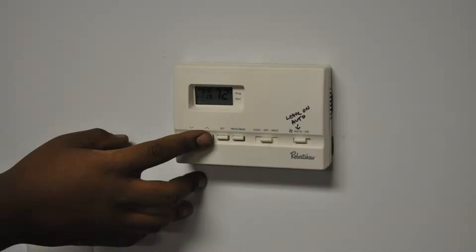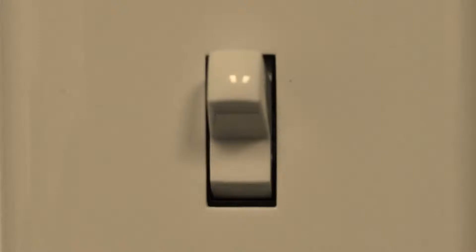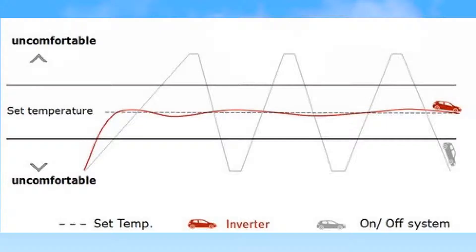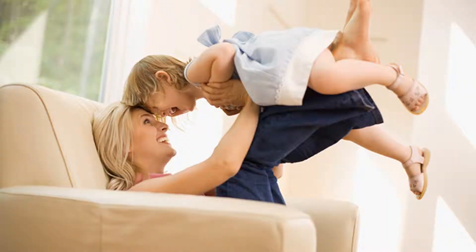In conventional heating and cooling systems, you set a thermostat. The unit operates to achieve the desired setting, then it shuts down. When more heating or cooling is required, the unit will repeat the cycle again, creating temperature swings throughout the building, using more energy and costing you more money. With YMGI's inverter-driven compressor, the unit speed is adjusted to match the need for heating or cooling, creating a more even temperature control and greater efficiency, resulting in greater comfort and energy savings. As you can see, YMGI mini-split heating and cooling systems provide efficiency, safety, and savings that traditional duct systems can't.